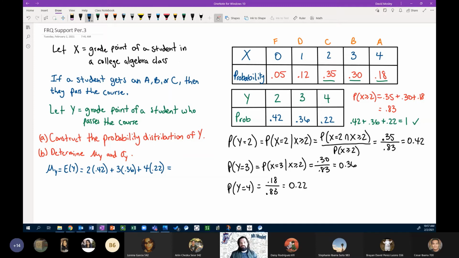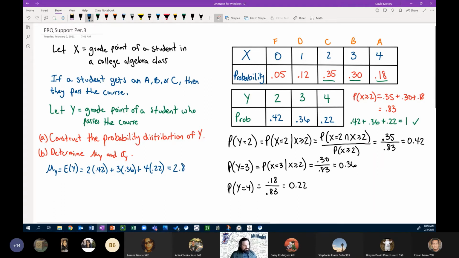The only time we find the mean by dividing by the number of outcomes is when we're simply adding up all the outcomes and dividing by that number of outcomes. Like a straight up, I collected a bunch of data, I'm adding them up, dividing by how many things I collected. This is not that scenario, right? This is a random variable. It works slightly differently. So we have to do this, and that's the entire process. We do the multiplication, add these things up, and we end up with 2.8.